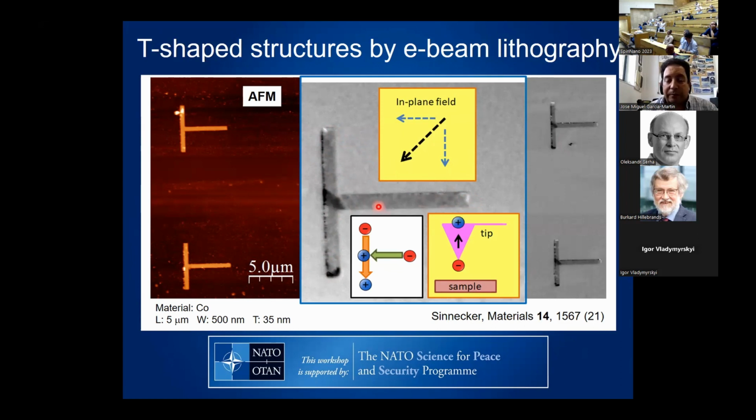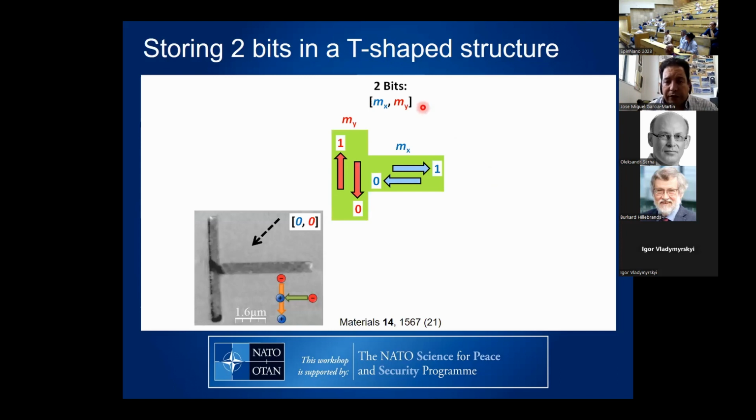And this is no surprise because they were imaged after being saturated, applying a magnetic field along this direction in an electromagnet. So the horizontal component of this in-plane field was towards the left, and the vertical component was going down. The sample was imaged in a remanent state, so this state is quite stable. So we can use this code.